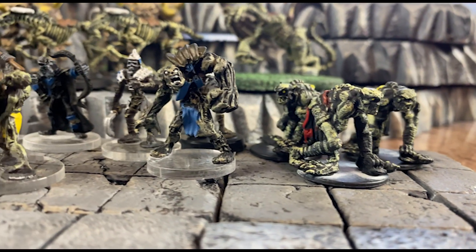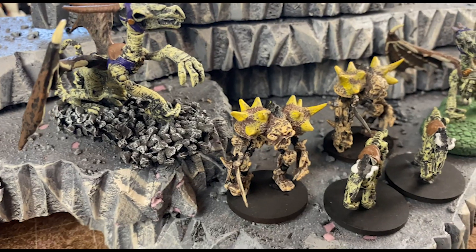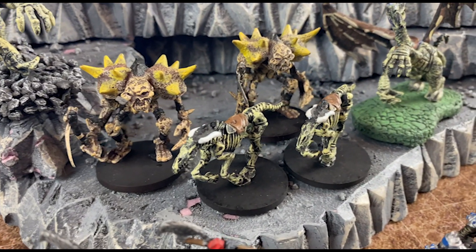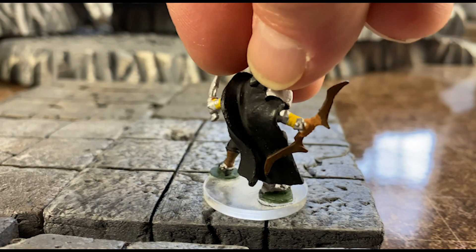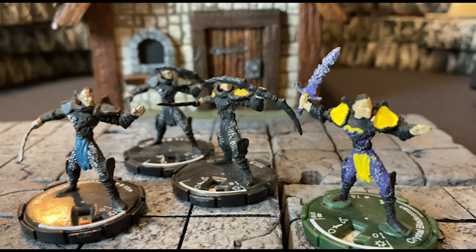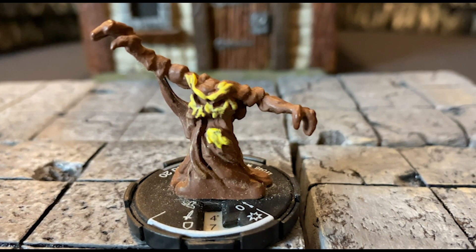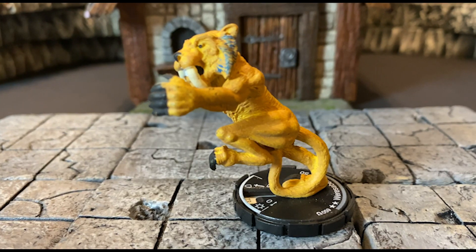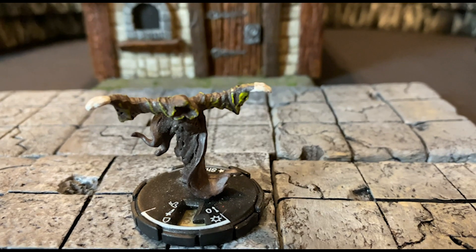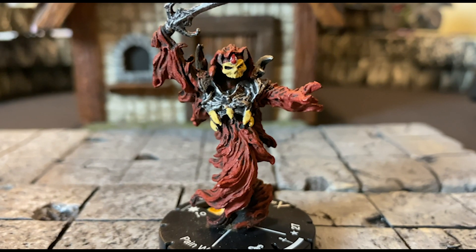The undead are just fantastic. The sculpts are great, and with minimum modification, these are perfect to drop right in your game. Here is a nicely done assassin — you can see it's a really good sculpt — and here he is alongside some elvish assassins with horrible faces. This mud golem is pretty cool, and here is a saber-toothed tiger which actually works really well in the game. These two wraiths coming up are really cool, with great sculpts and fantastic paint jobs as well.